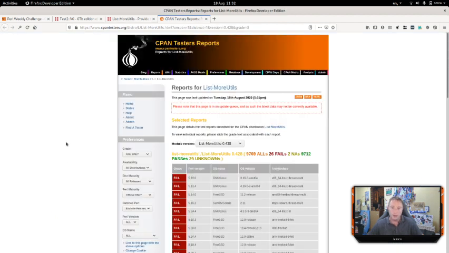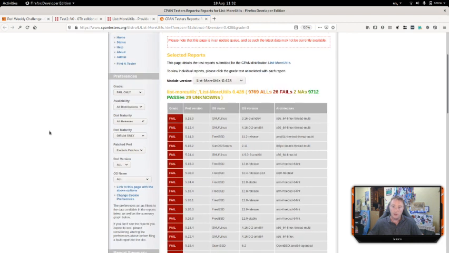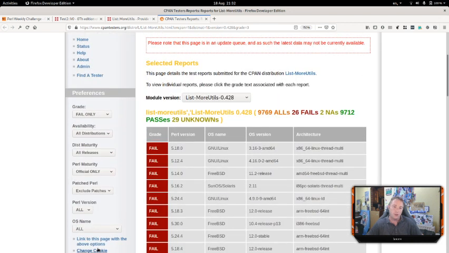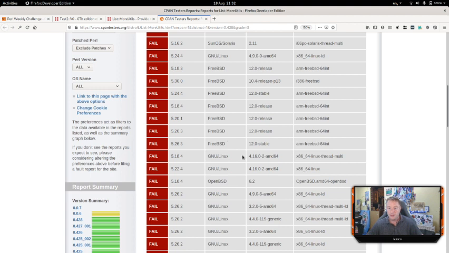And you get a report like this where, if you write your module and it's got a problem, if I just make this a little bit bigger, you can see this specific module in Perl 5.18 on GNU Linux, and here's the OS version and the architecture. It's got a failure, and the same with FreeBSD, Solaris, OpenBSD.